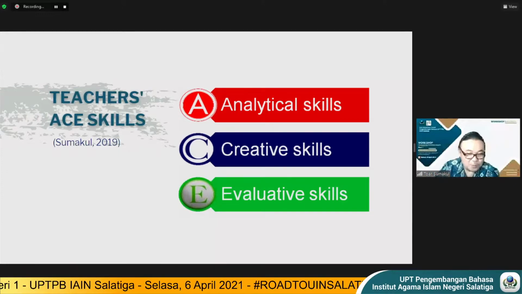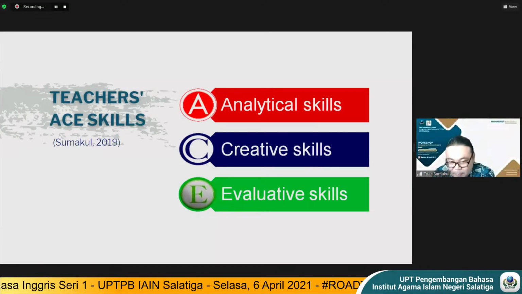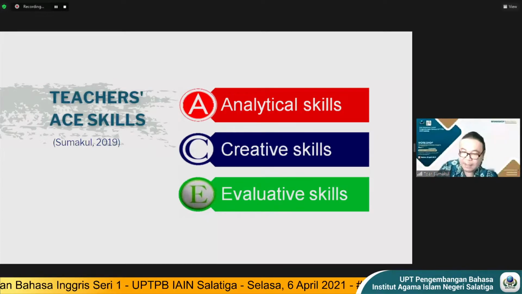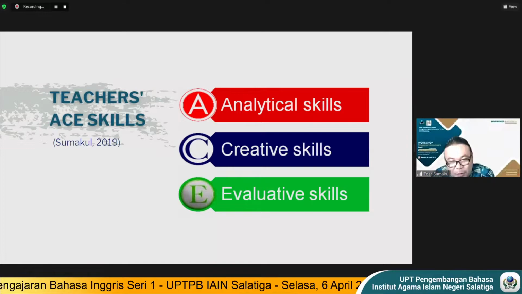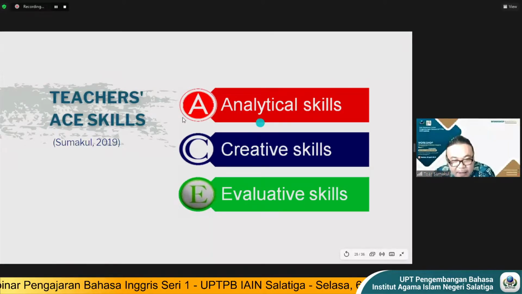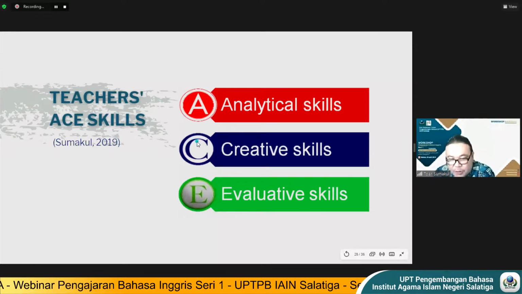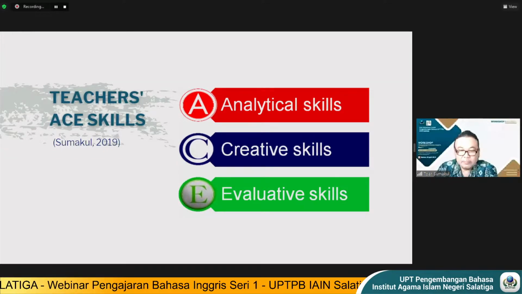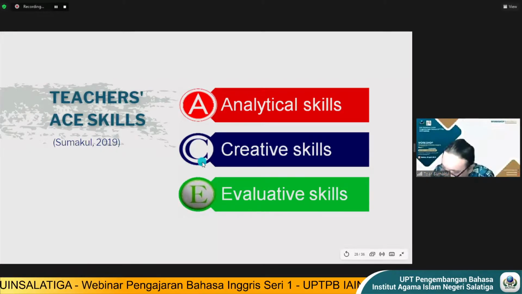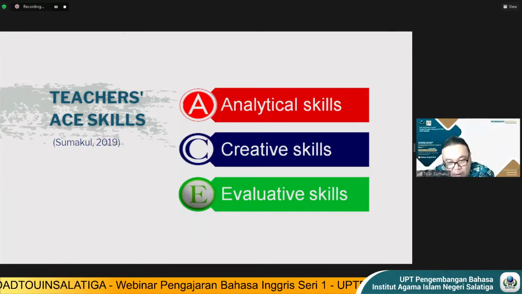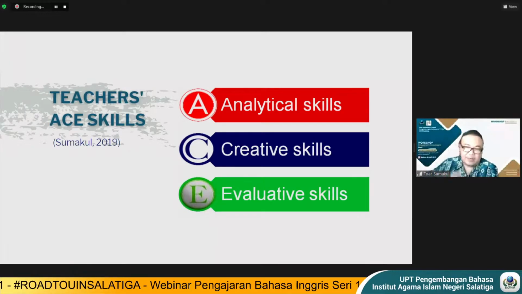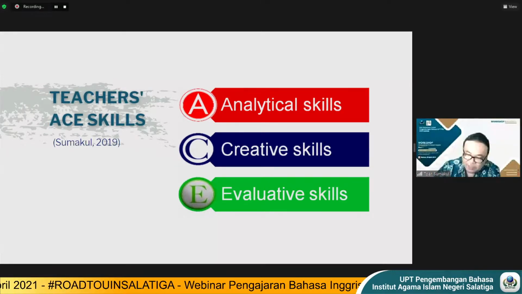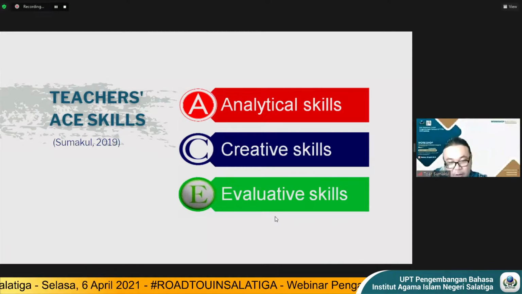So kasarnya gini, sorry, I have switched to the kasarnya gini version. Ini ke depan nggak diperlukan guru yang jago ngajar di kelas, but guru yang jago persiapan dan evaluasi. So analytical skills and creative skills belong to the preparation stage. It is the job of the teachers to analyze, oh, murid-muridku seperti ini, oh, harusnya berarti materinya gini. And then create the lesson and evaluate. That's the job of the teachers in the future.